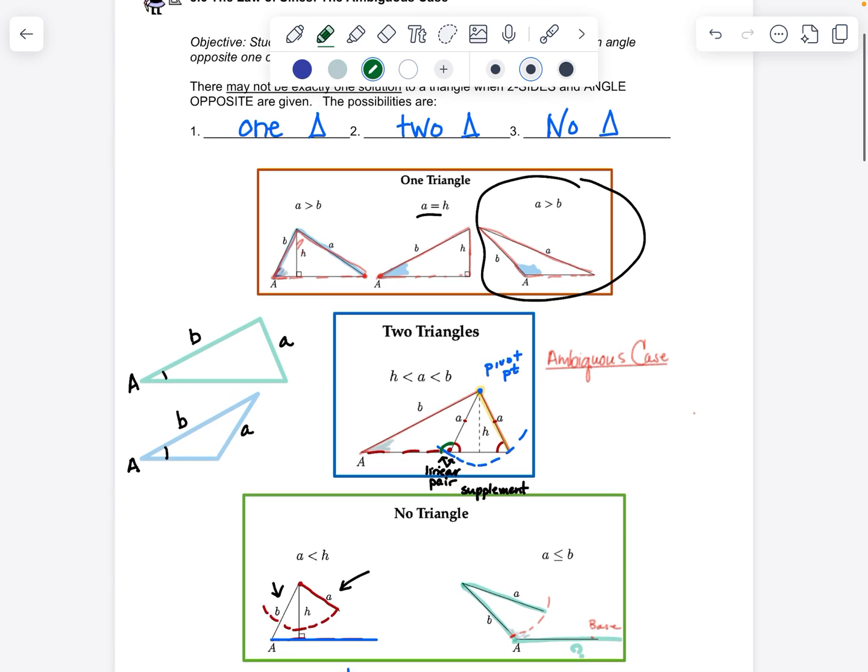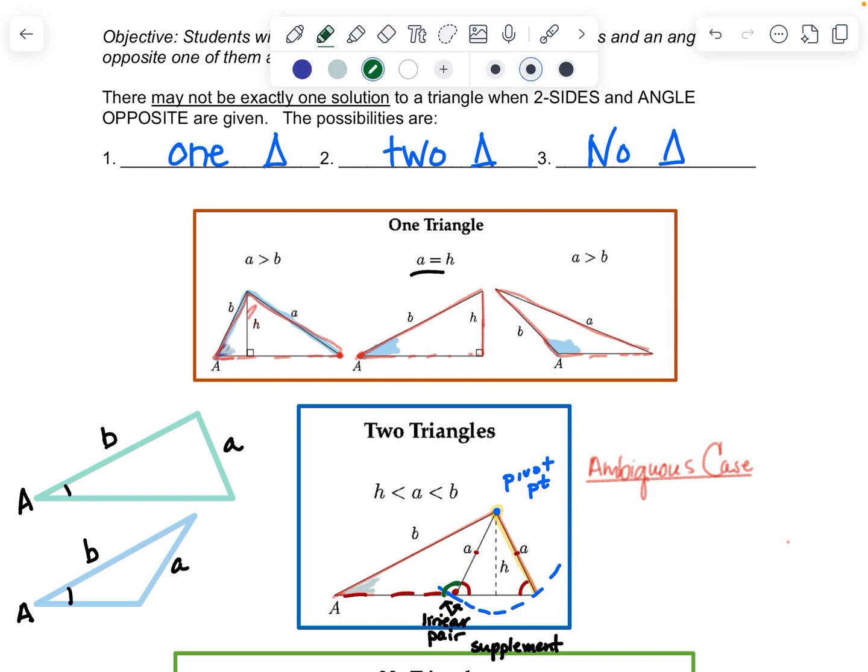And so in the first case, you can kind of see when you have one triangle, you're looking at when you have a fixed angle A and you have two sides like kind of in an L shape after the A. A is fixed, and those two sides are going to be B and A. When the opposite side is longer than B, as you can see there in the first case, then you're going to have one triangle. When the opposite side is equal to H, the height of the triangle, then you're going to have one triangle. In other words, again, angle A is fixed, that's height, and then the height is equal to A, and that's going to be shorter than B, but it's actually going to be equal to the altitude of the triangle. It's going to be a right triangle.